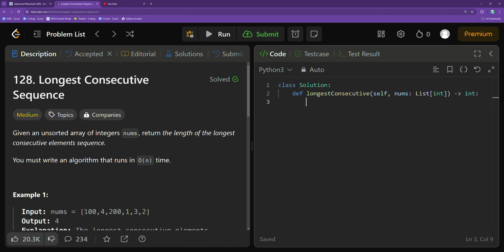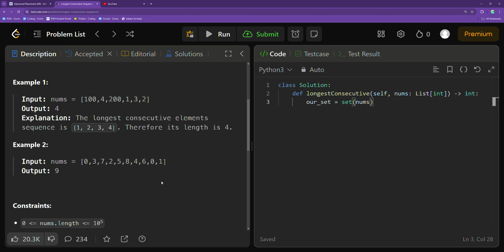So let's get started with the code. We'll say our set is going to be equal to the set with the parameter being our nums input array, right? And if you guys aren't aware of what a set does, a set simply removes all duplicates from an input array, which in this case is going to be the nums. And so, for example, if you were to take example 2 and get the set of this nums array, it would remove one of these zeros because we do have a duplicate 0, right? We don't want duplicates, we just want one occurrence of every element in our input. And so that's exactly what a set does.